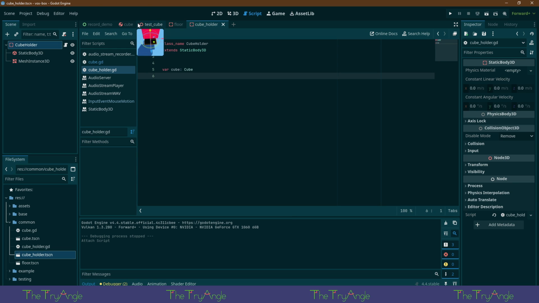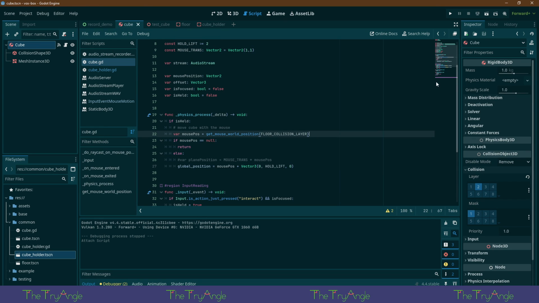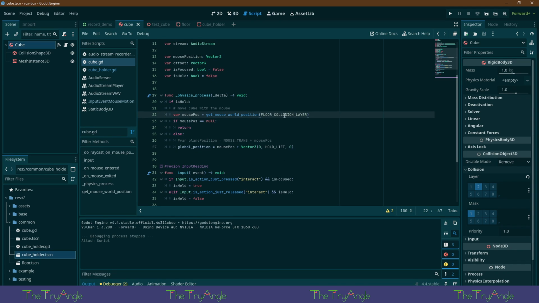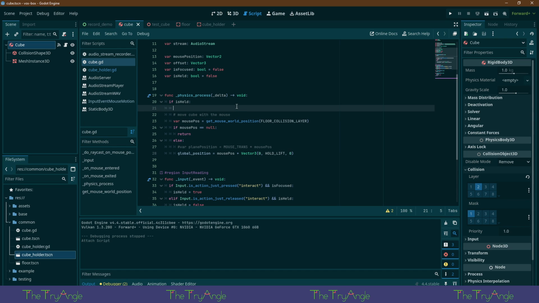Let me think here. Now, I want that snapping behavior to be, I think, within the cube itself. Yes, so we're going to detect floor collision layer. But first thing we need to do is check for any holders.